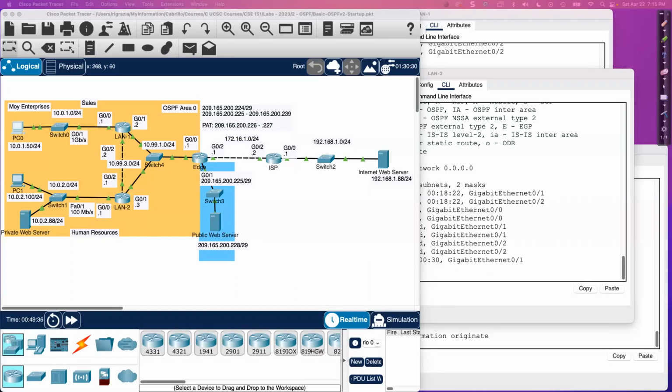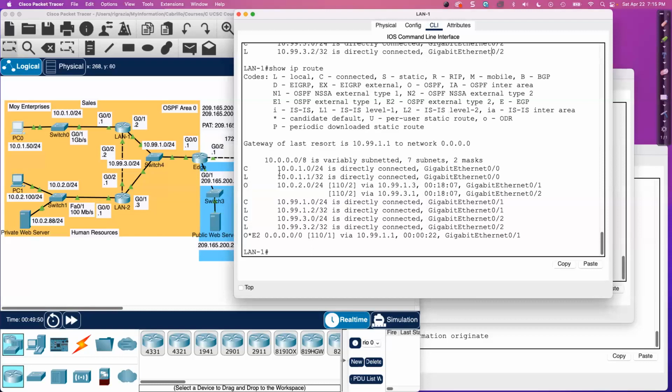Let's do something. So these routers all know about the 10 network. And if it's not one of their subnets, for example, let's go to LAN 1 here. LAN 1 knows about all these 10 subnets, either directly connected or learned via OSPF.